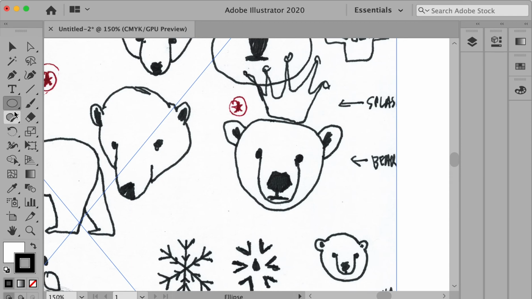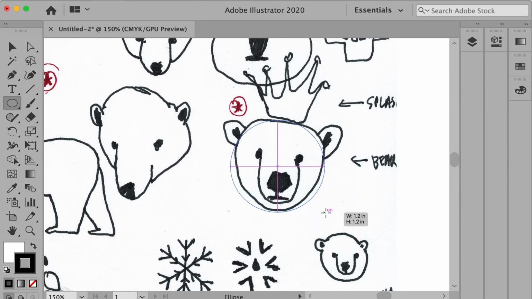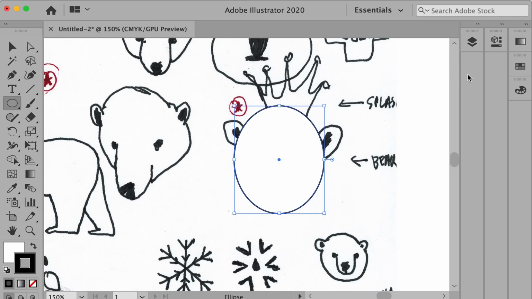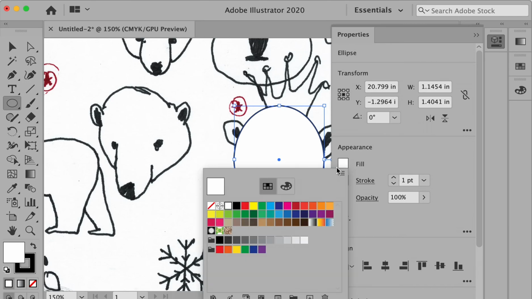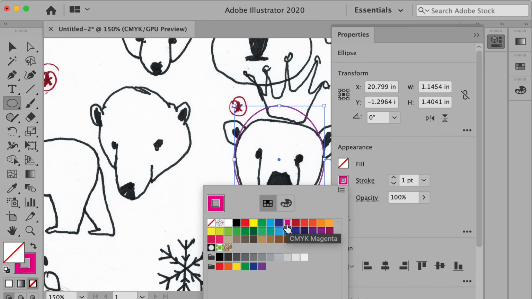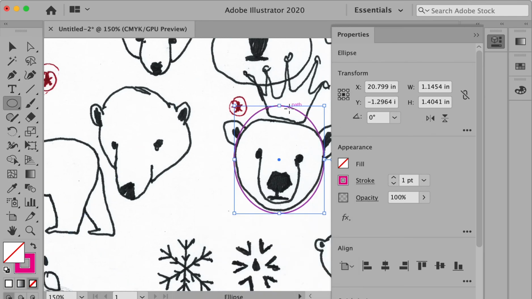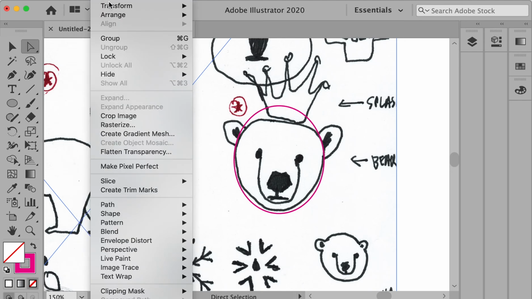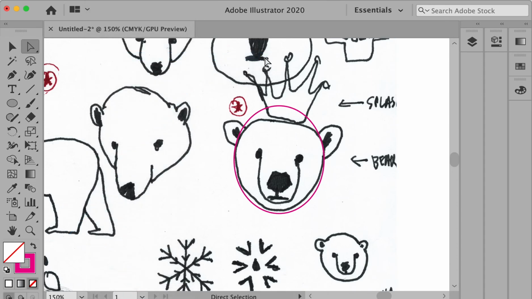I'm not sure. Yeah, so I might just start out with a circle, and get rid of the middle so I can see what I'm doing. I'm probably going to work in magenta, but right now I'm just working with black and white. I'm going to try to get just the shape of this. Oops. See how I kept selecting this? I'm going to lock it. To do that, I'm going to go to Edit, nope, sorry, Object, Lock, Selection, or Command 2 on a Mac, or Control 2 on a PC. So now I can't select that. That'll make it much easier to work in.